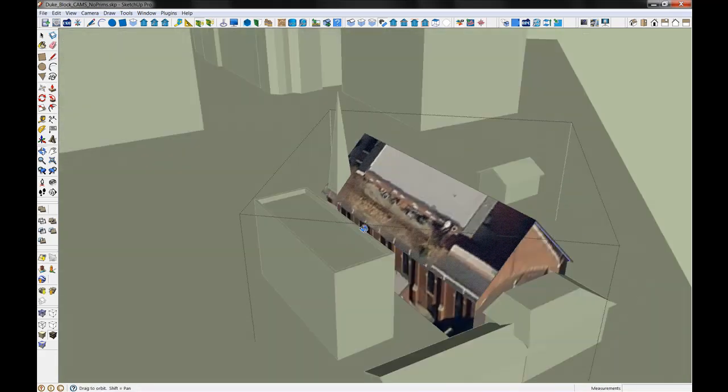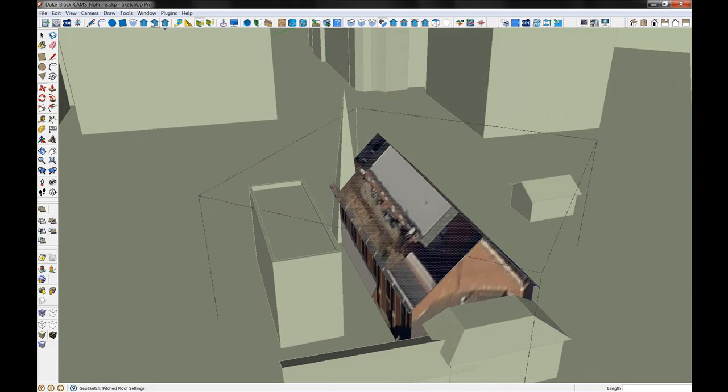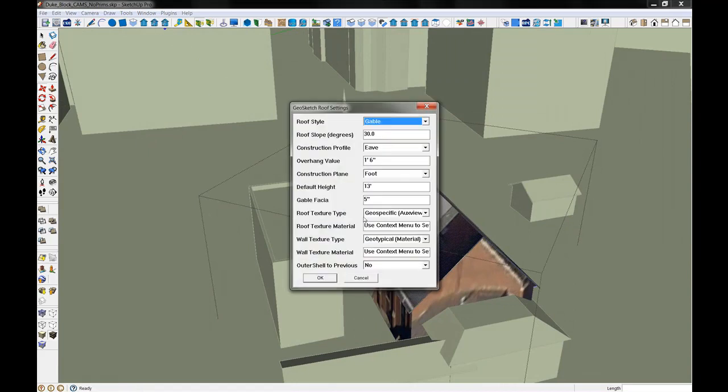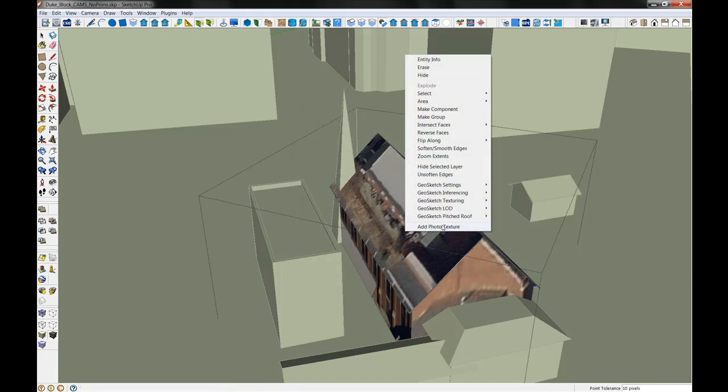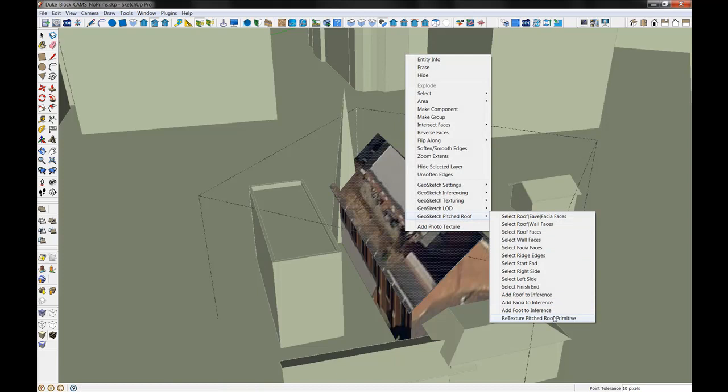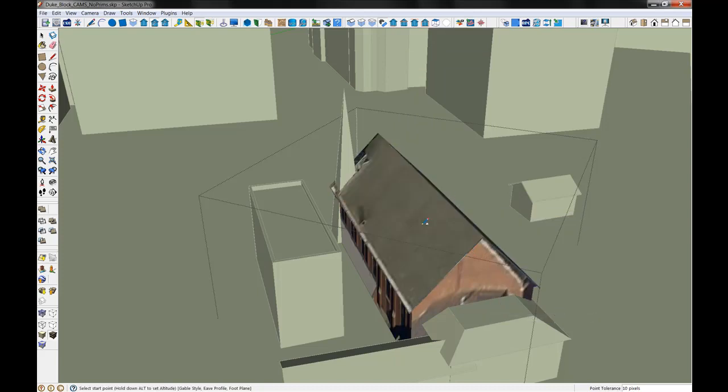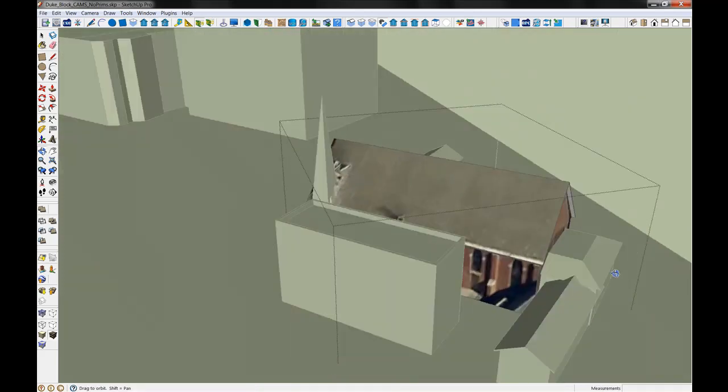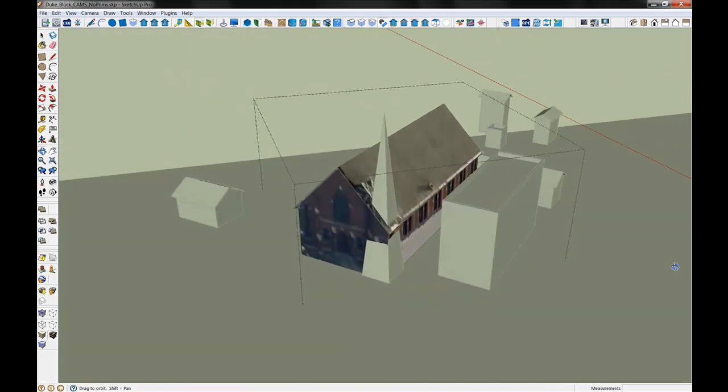Now, when it textures the roof, it uses the settings of the pitched roof tool, and will specify to only use the nadir image for texturing the roof. And when we also use the pitched roof tool to retexture all of the primitives, we'll get that nice roof texture, and then the oblique images for all the wall textures.